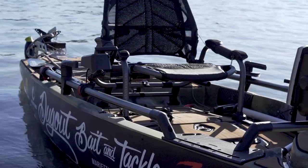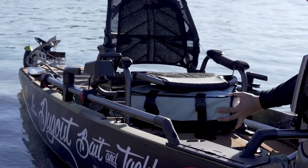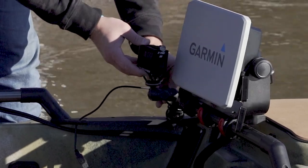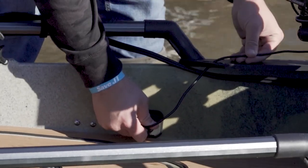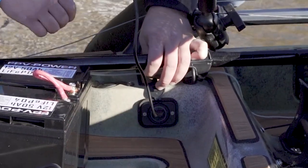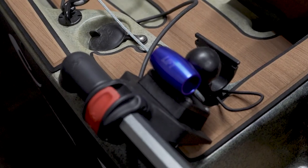I'll be running a 54 amp Dakota lithium battery, and this boat is wired for sound. It runs everything from my 10-inch Garmin fish finder all the way to my dual external powered GoPro setups, front and rear. The boat was pre-wired with USB ports for external power — this is going to allow me to film all my tournaments.